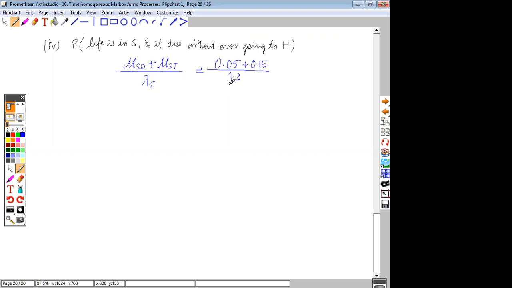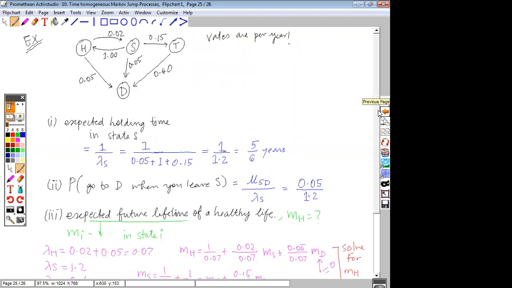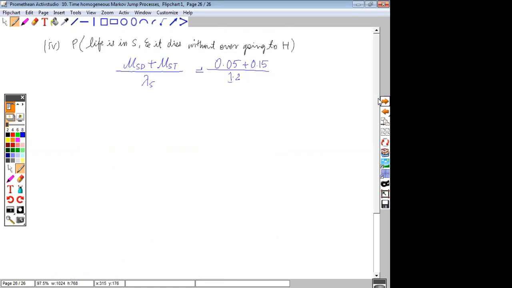So ma'am, are we considering only the movements in one time step? Yes. So again, you can also consider one time step, but if you look at it carefully, in one time step it's not possible for you to go from S to T and then T to D, right? The only condition there is that a life in S should die. There's no time boundation here. There's no boundary on the time that you're looking at.